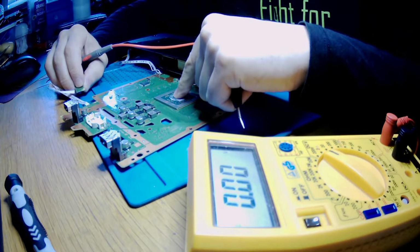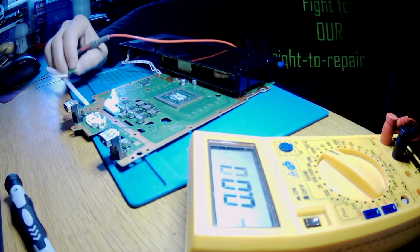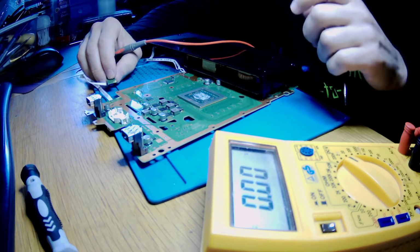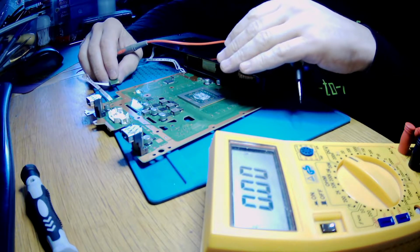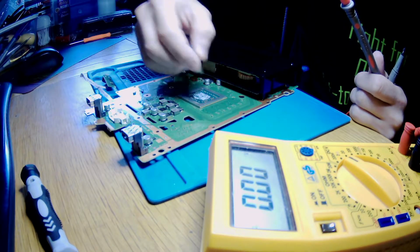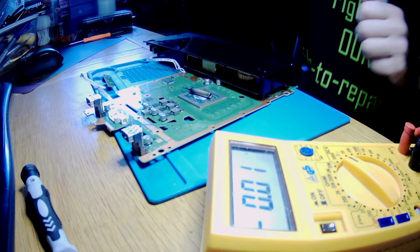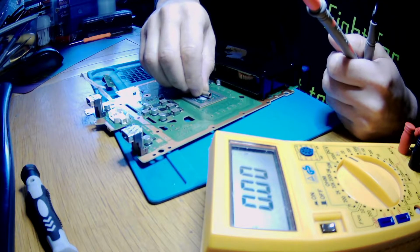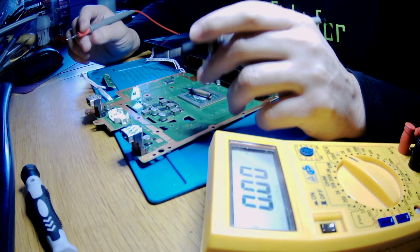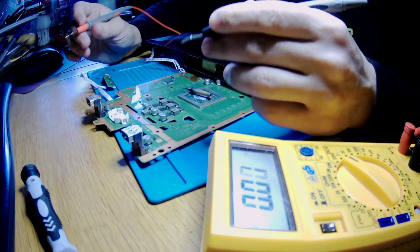For a few seconds, or even up to a minute, we shouldn't kill it. I've seen other people doing it for much longer and they didn't kill it, so I don't believe we can kill it. So yeah, I won't be panicking. We can add something like metal to be true here, so it can absorb more, but it won't change a thing. That can even short something. Yeah, but it's really not needed, you can say. For the test purpose it's fine.